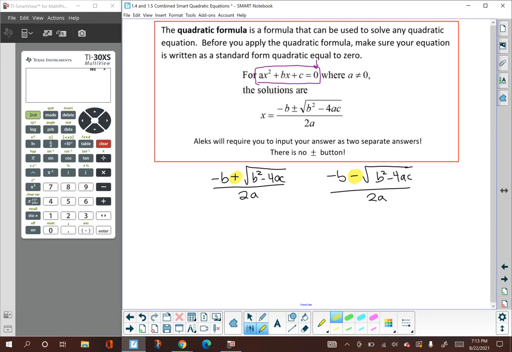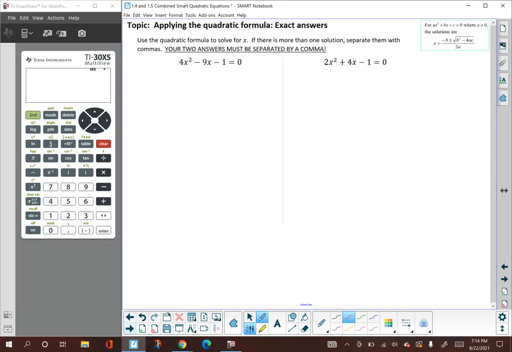The biggest error that ever shows up in the quadratic formula, especially with students in 1050, is right here. If b is a negative, make sure you put that negative number in parentheses. It doesn't matter as much when it's positive. So let's do a couple of examples together. 4x squared minus 9x minus 1 equals 0. So for this topic, we have this nice equals 0 ready to go. So we can identify our coefficients. a is 4, b is negative 9, and c is negative 1.